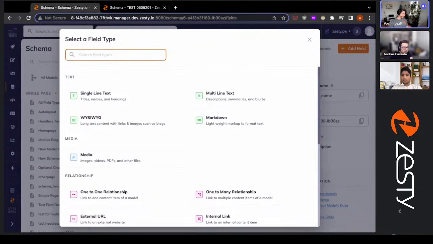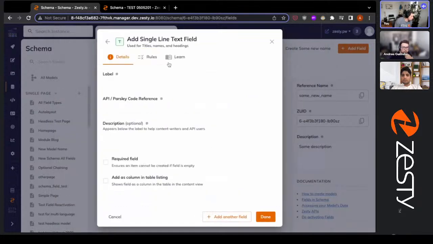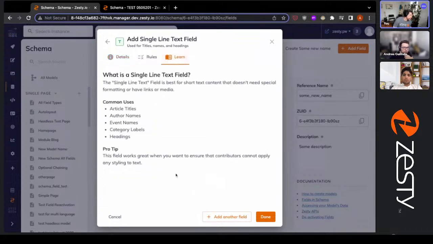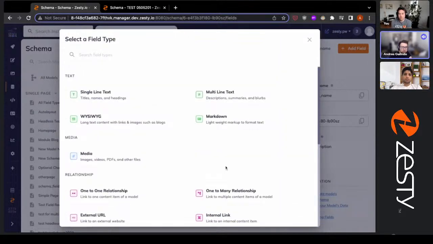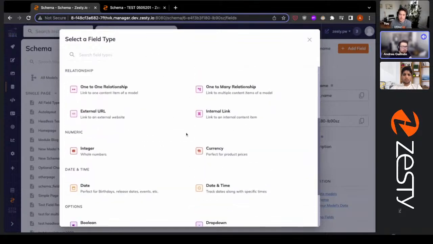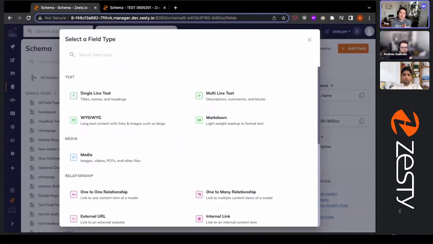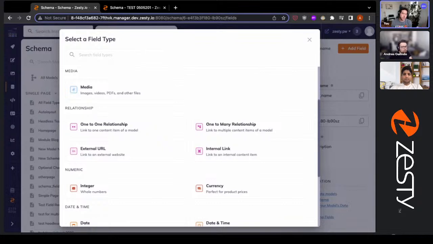Cool. We had a comment from chat that says, in the learn section of a field, can we add a dev talk section that will quickly let a dev know how the data is being outputted, whether it's a text string, number, integer? I think what she might be saying is that in the learn section, maybe just saying what the actual output is, like numeric or a string. Understood. We could definitely add that, and that's great feedback. I'll note that down as well. It's great for more complex field types such as relationships and dropdowns, to really see how those get created in the backend. A lot of people wouldn't know off the bat that a one to many is going to give you a comma separated string of ZUIDs, whereas a one to one will give you a single ZUID string. That would be useful.